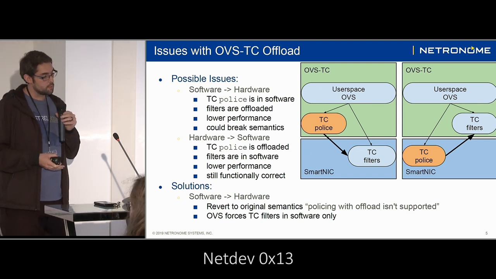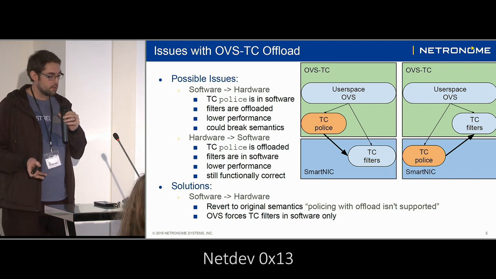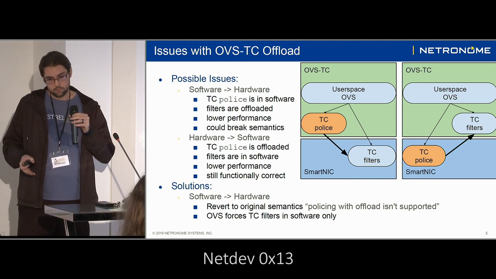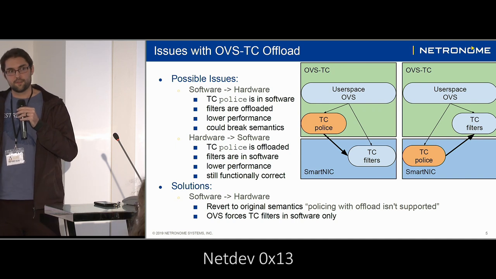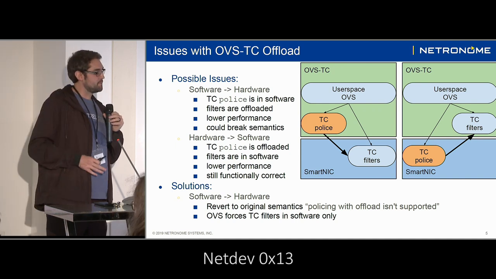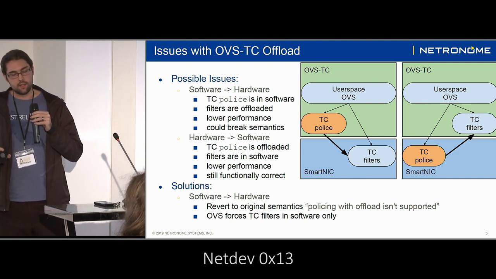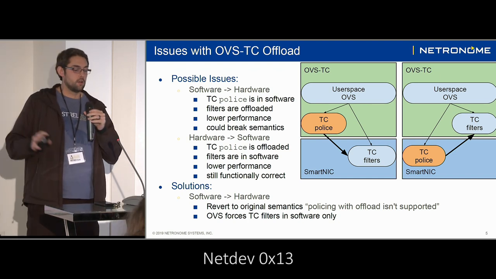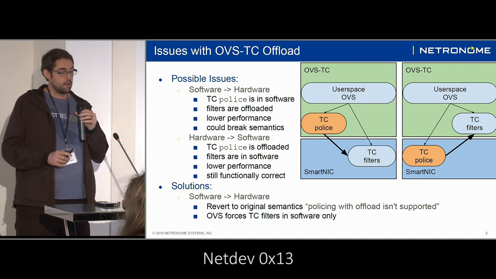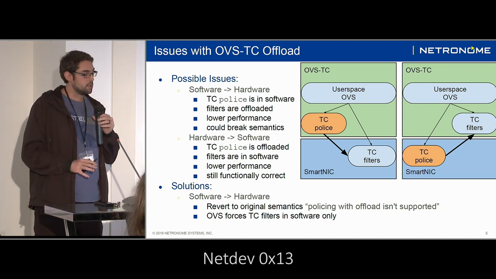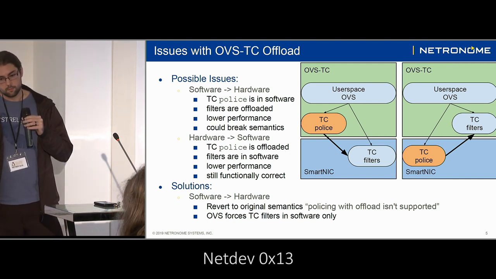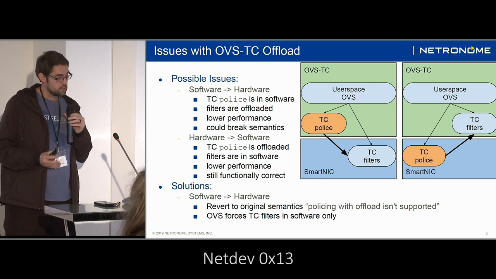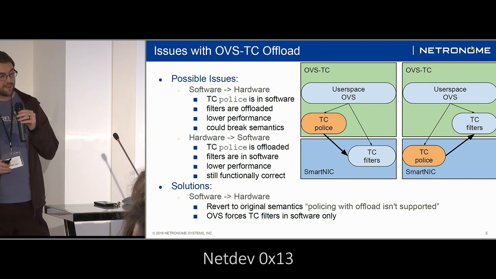The second issue is what I call the hardware-software issue, and that's just the reverse. Again, we'll see lower performance. Again, packets will need to fall back to the host, but at least then, hopefully, we've dropped some of them because of the rate limiter. Most SmartNICs at least know when a filter has not been installed in hardware and know that it is, in fact, installed in software in terms of the TC data path. So in this particular case, we still expect SmartNICs to function correctly, or the system as a whole to function correctly. Now, we do have two solutions. We've selected the first solution just based on simplicity.